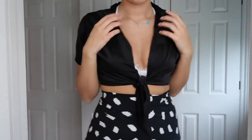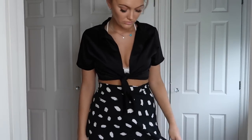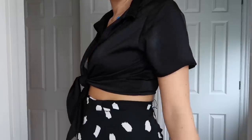And then lastly, I have this top, which I know is just going to be a staple in my wardrobe probably forever. It's just a little satin style top that you can tie at the front. It has a nice little collar and quite long little sleeves. You might be thinking, pretty boring, but I know that I'm gonna wear this so much over the top of bodysuits. Sometimes when I wear a bodysuit in the winter time, it's just a lot of skin out. It's a lot of boobage, it's a lot of nippleage.